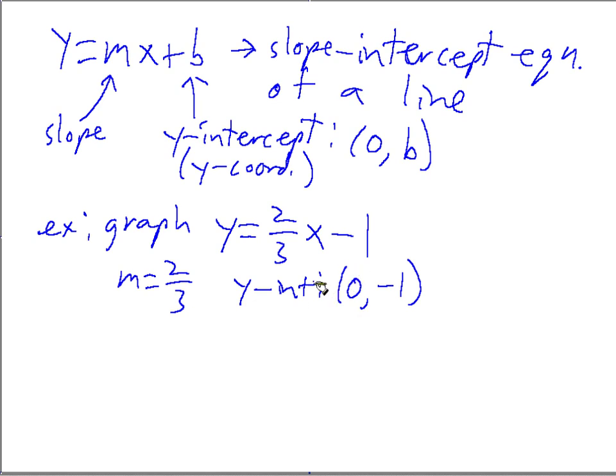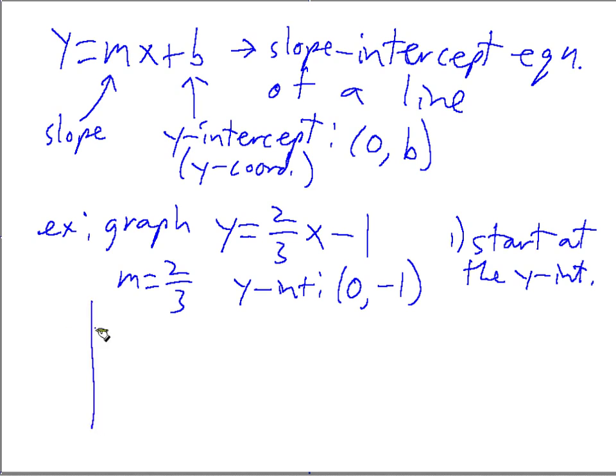We have the y-intercept. How do I go about graphing this? Well, here's how we go about graphing it. We're going to start. So you start graphing this. So again, we're not going to use the table now. You can still make a table if you want, where you pick x and plug it in to get y. Remember that? We did that in the last section. But we're not going to do that anymore. We're going to start off with the y-intercept. Okay, so start, in this case, we'll start at the y-intercept.